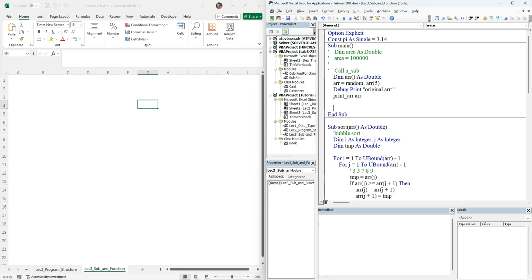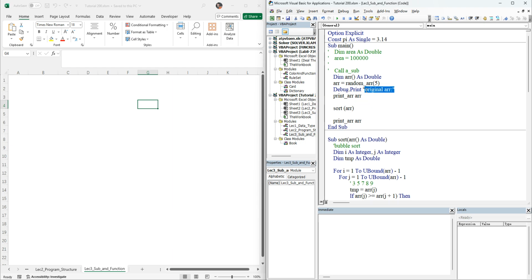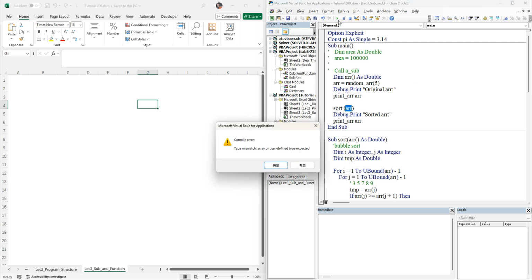Okay, so after sort, let's print again, and we want to say sorted. Yeah, let's try it.